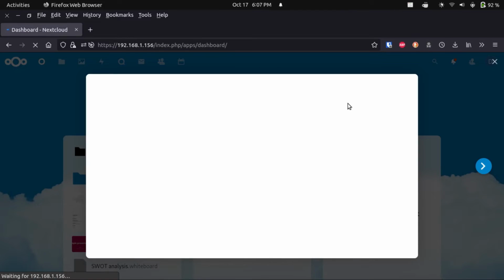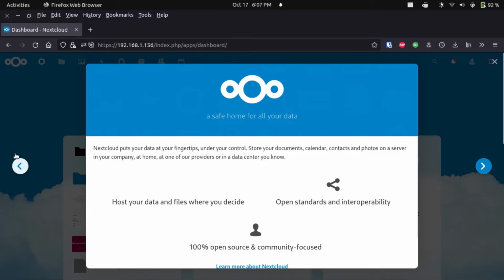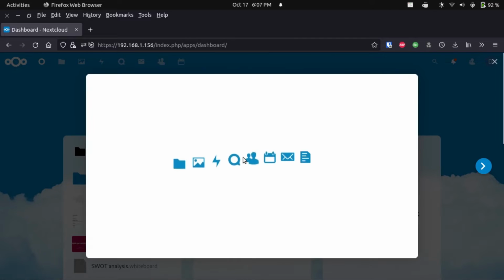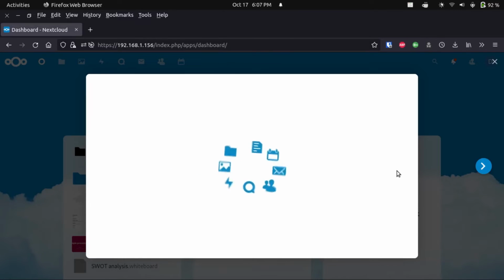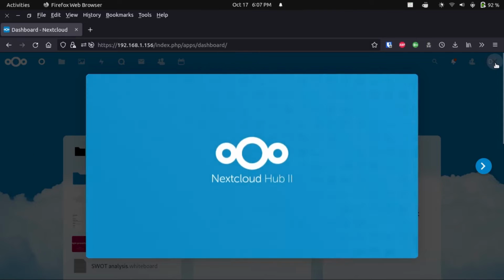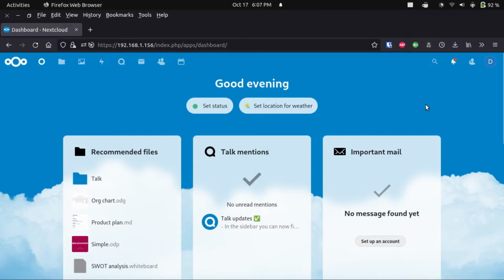Alright, now we're in our Nextcloud installation, where it will give us this pop-up first time we come to it, which for some reason is not showing up, at least the first part of it, unless I hit next and then go back to it. But anyway, I'm going to click out of this. Now, you're not quite at the end of the road yet if you've just gotten to your Nextcloud dashboard. There's a couple extra configurations we have to do.